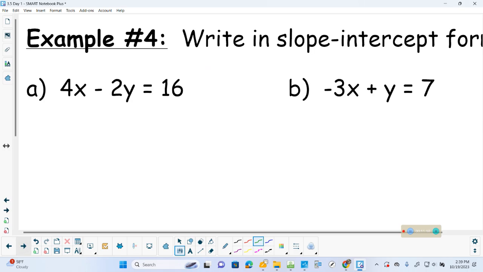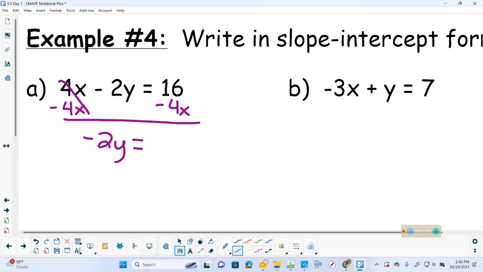I had to ask. All right, last thing we're going to do today is convert some equations, or rewrite some equations into our slope-intercept form. So I want them in that y equals mx plus b. So I'm going to first get rid of 4x by subtracting it. Or I can't help myself, I'm going to use my subtraction property of equality. You're welcome. You don't seem as excited about that.